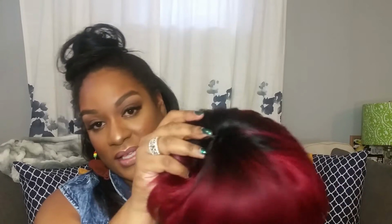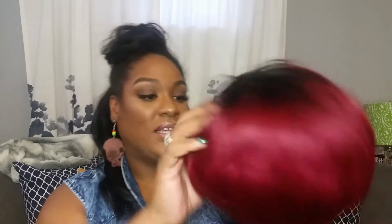It is a quick weave unit. It was probably one of those situations where I needed to get to a certain amount, so I just did it. But it feels good. The hair is not super soft. It's kind of coarse, and I don't know if it's coming off shiny, but it's not really shiny at all. And it has one of those quick weave kind of tops, but it's all the way at the top of your head, so it really shouldn't matter.